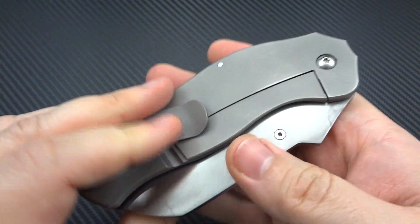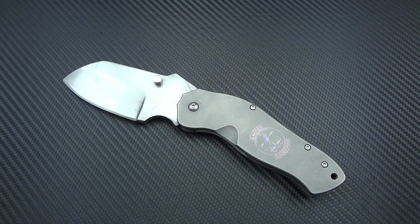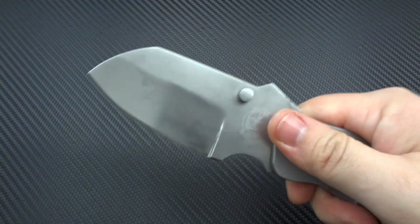The detent kind of pulls it in a little bit. But overall, I think it's a great knife, and had I bought this brand spanking new, I think I would have been much happier with it. It's something that I definitely would want to be carrying. It is like carrying a little cleaver, though.